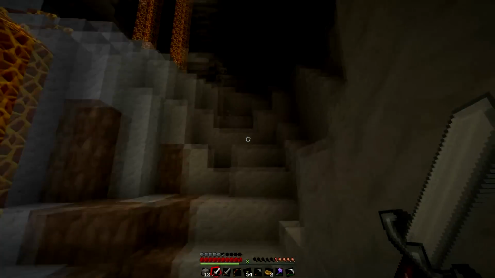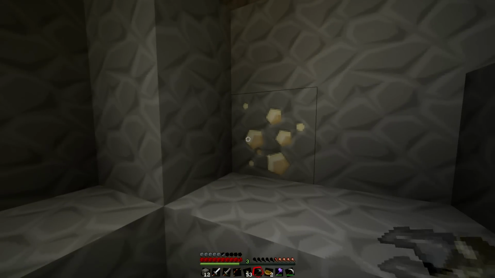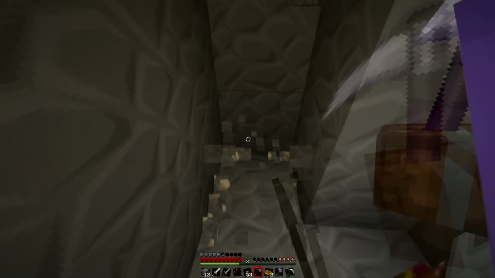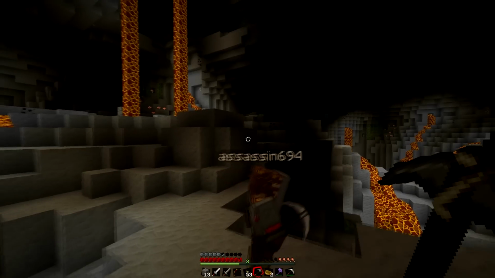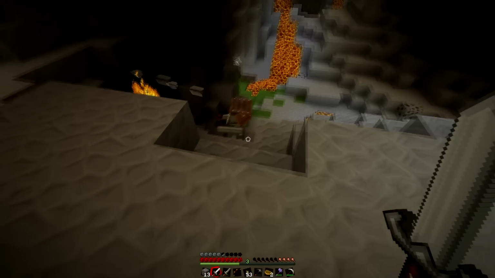Okay, alright. Let's get this iron. I got you. I got a couple pickaxes. Whoa, there's like grass down there. What the hell? We already pointed out this grass. Right behind us is the ruin. Look.